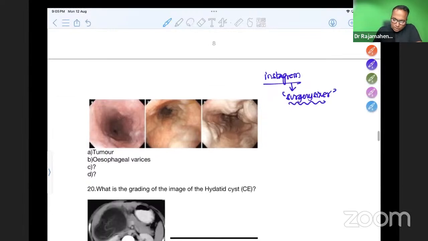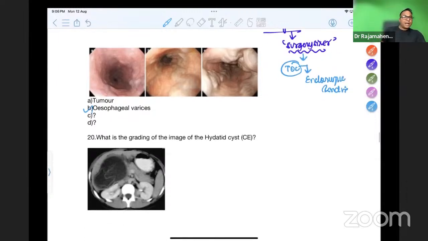So this is a picture showing you a classical image of esophageal varices. I have discussed this question in my Telegram Surgery Sixer, even up to the management, what I should do. So the treatment of choice for this type of varices is endoscopic banding. Endoscopic banding is a classical answer for this question. So endoscopic banding will be needed for these type of cases.